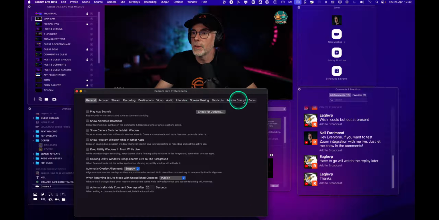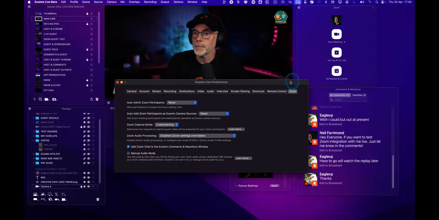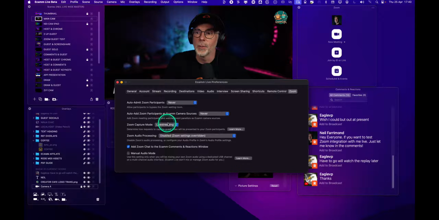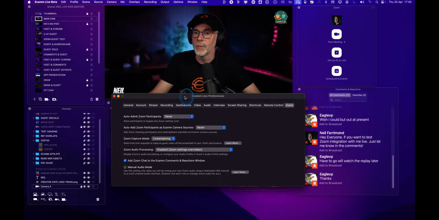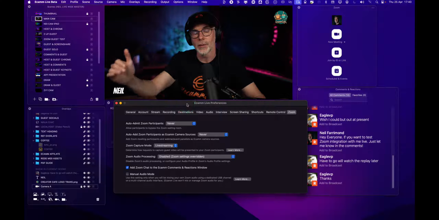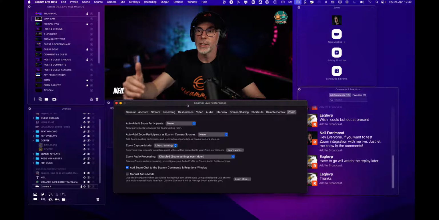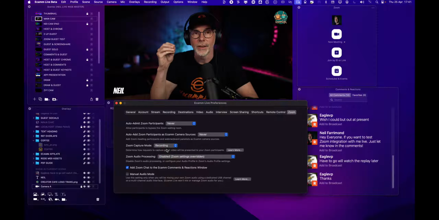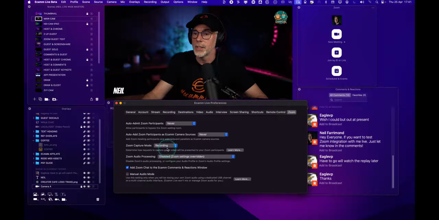If I go to the Zoom preferences, you'll see the Zoom capture mode is set to live streaming at the moment, which, as Ken and Glenn explained, is what Zoom tells the participants, whether they're going to be live streamed or recorded. You can set this to recording, even during a live stream, and then they'll get the recording in progress message. So there are a couple of differences there.